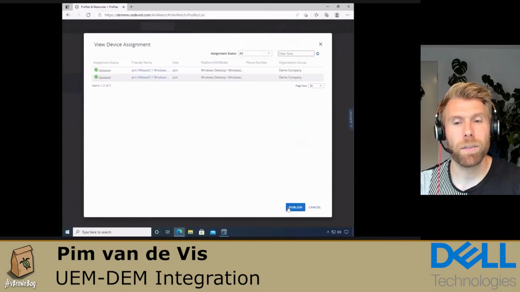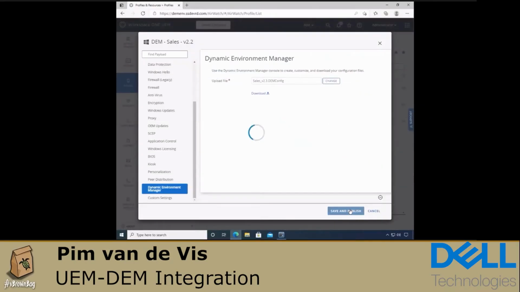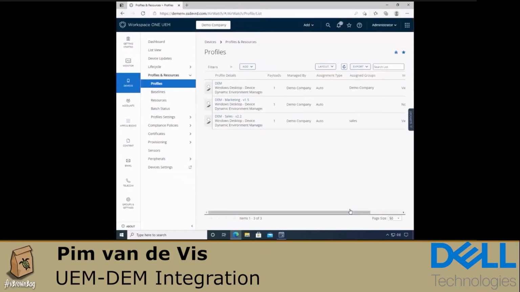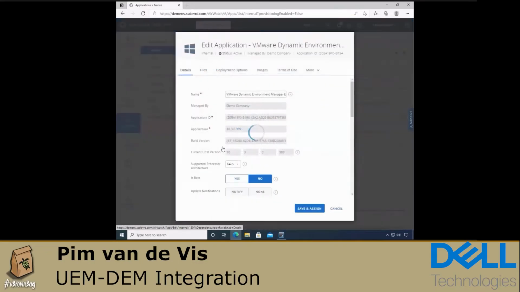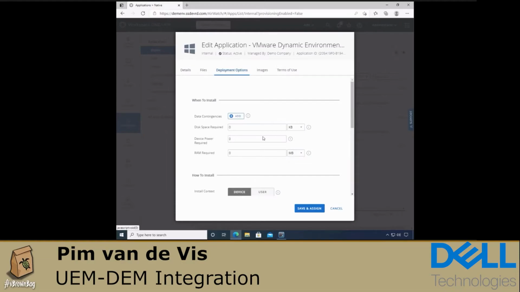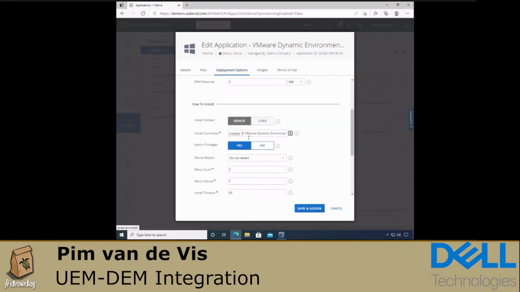So the next step is that we also need the DEM agent on the machine. For that, we are just going to leverage the native application delivery mechanism within Workspace ONE UEM. The good thing is this agent comes as an MSI, so you can just upload it to the console. The only thing you need to change is, in the deployment options, to add a specific installation switch to the MSI installation command.